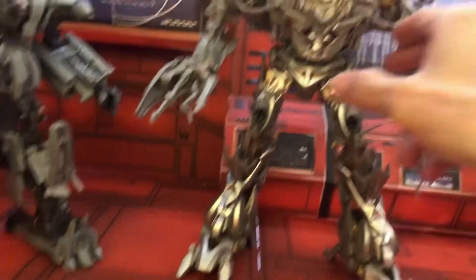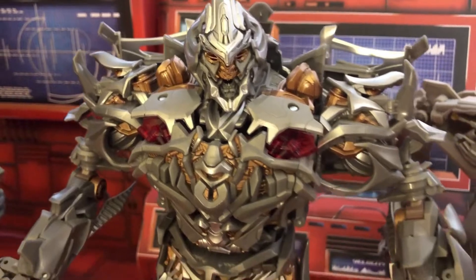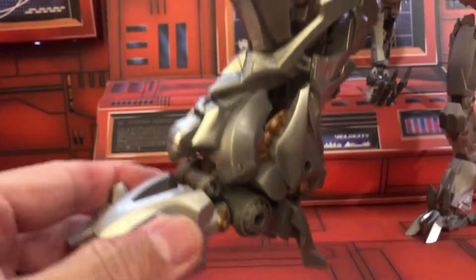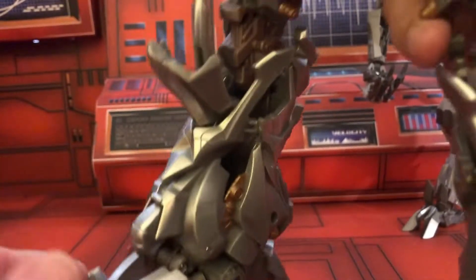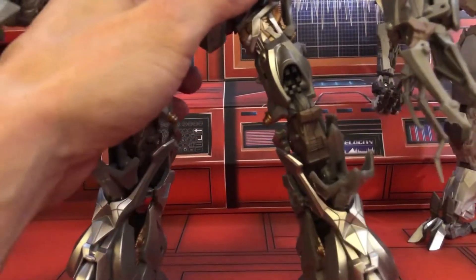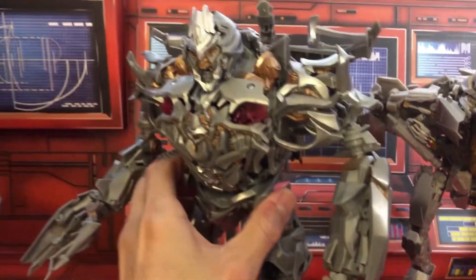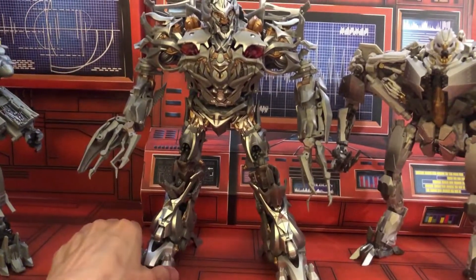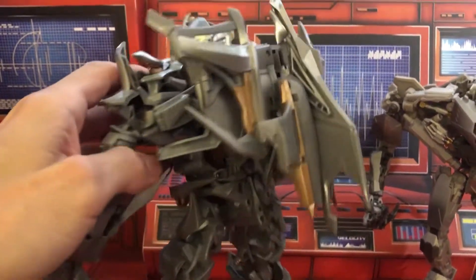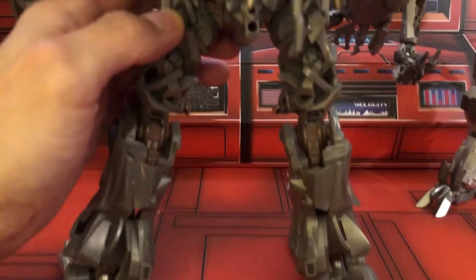The Megatron, even though this looks nice, this one also has a lot of stability issues — kind of afraid to do much with the feet. And then just trying to lock these knees and articulate it is very difficult. Basically, you just have to get them into a nice pose and do a lot of work to get both of them to stand nicely. It does look pretty nice — just getting another look all around from the back.